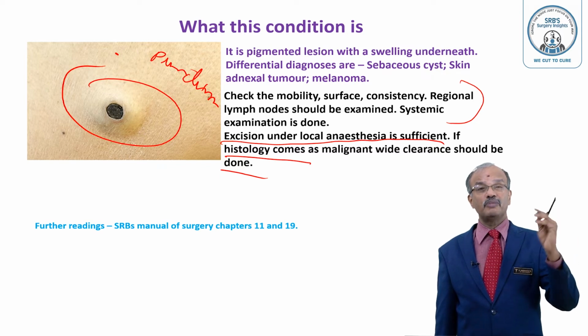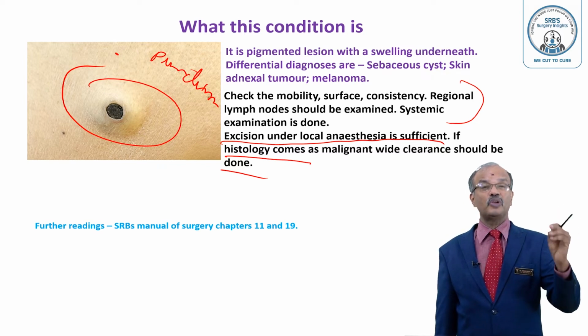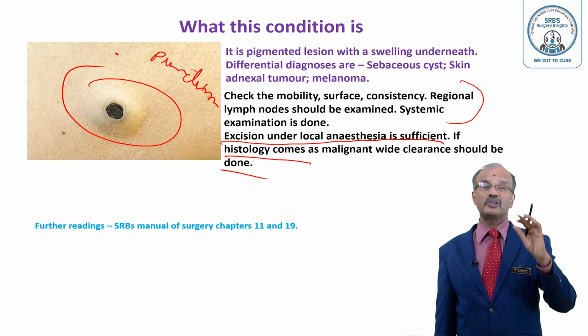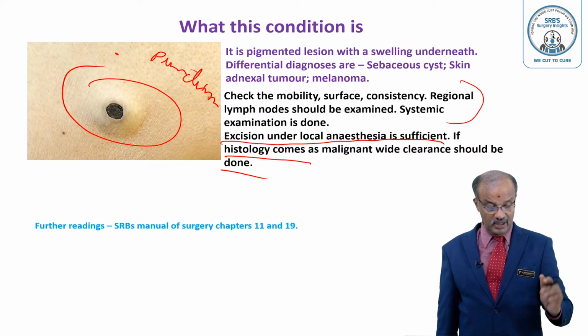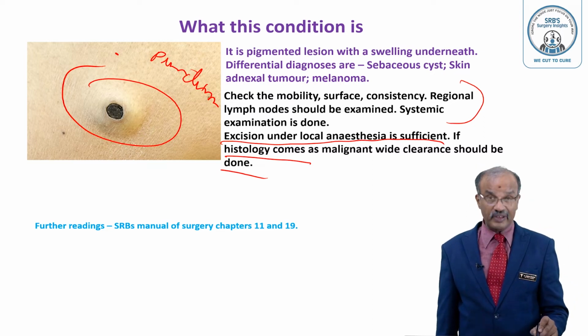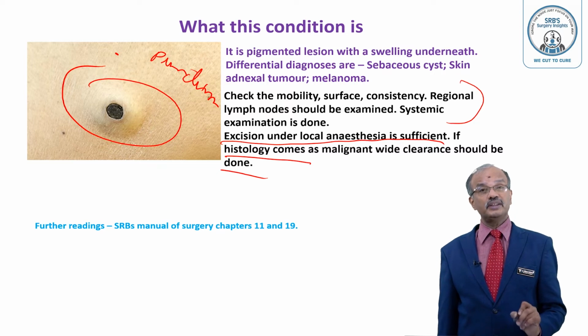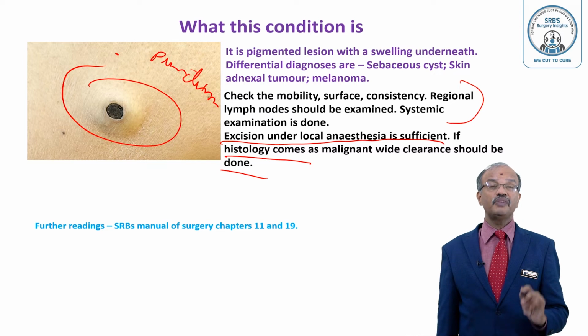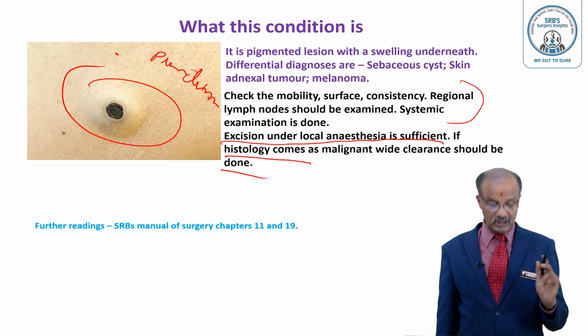In adjuvant therapy, chemotherapy, immunotherapy and radiotherapy all come. If it is melanoma, no radiotherapy; chemotherapy and immunotherapy. Melphalan, DTIC, all those are given. And immunotherapy is also very, very useful in melanoma. So the important thing is to differentiate whether it is benign or malignant, think, excise and send it for histology. If it comes back as a malignancy, wide local excision, lymph node dissection, further treatment. If it is benign, you are through. That's the point you have to remember.